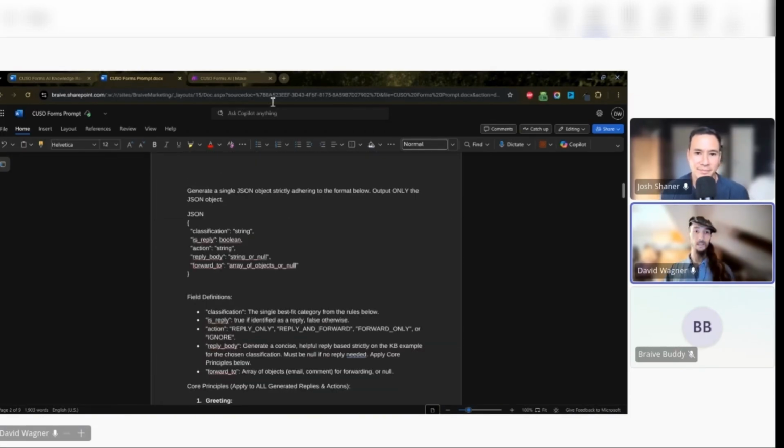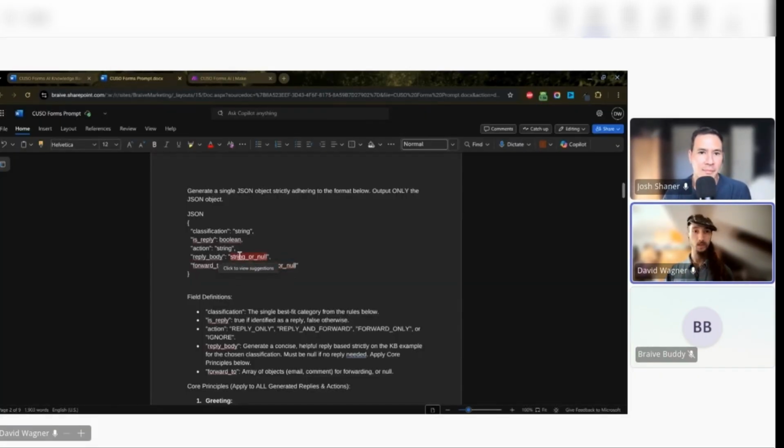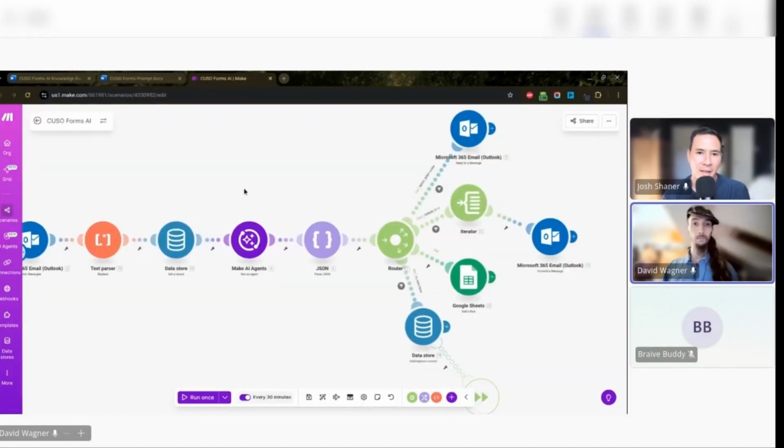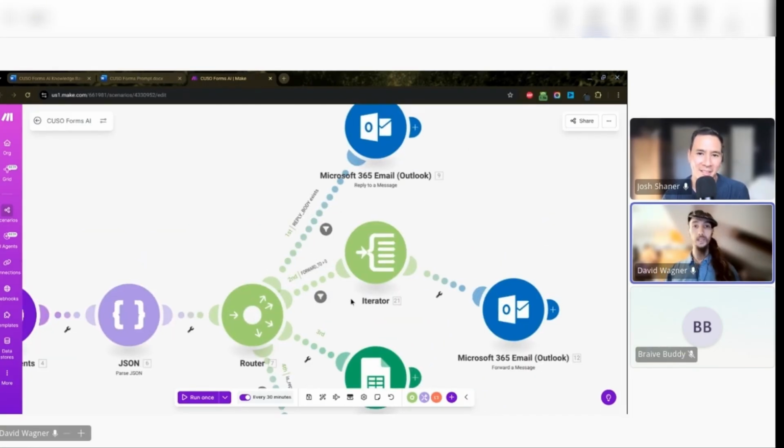Also, the language that, in this case, this mechanic here understands is a JSON format, which, just to briefly touch on, looks something like this, which will be exactly what this AI then outputs. It will clearly say reply and forward or reply only, those sort of things. And this array of variables will then be passed forward from the brain over here into the router, which then will determine which route to take next.